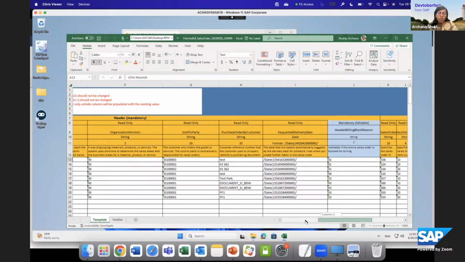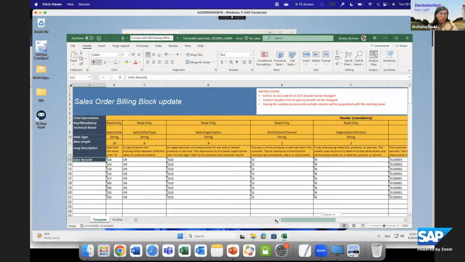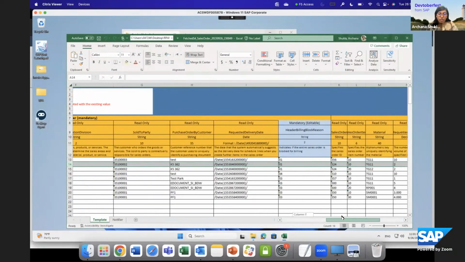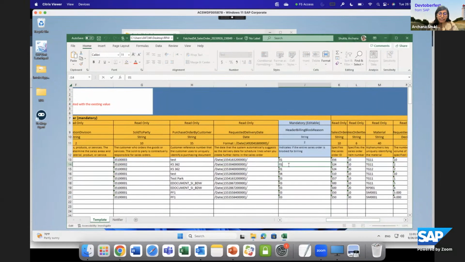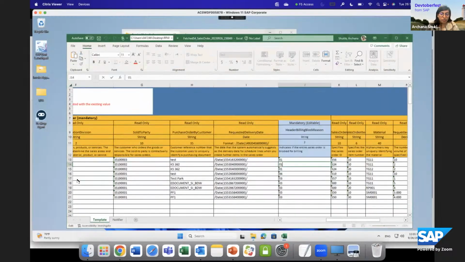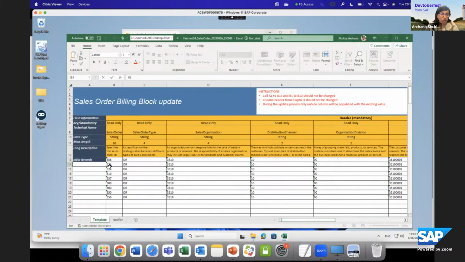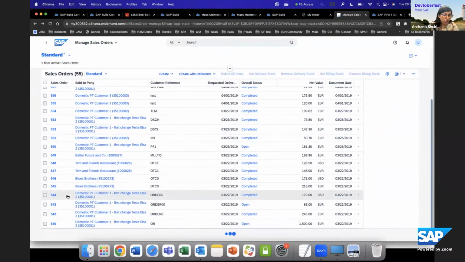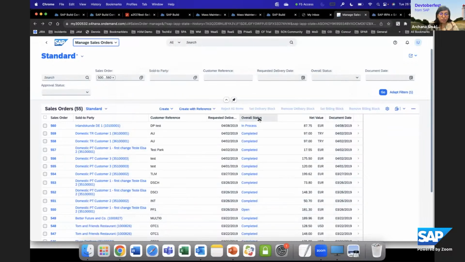Now what we will do is change the billing blocks. Let's change the billing block for 424, so let me put it as 004. Okay, but first let me show you 524 in the backend system, how it looks. So this is the 524 record. So, okay.